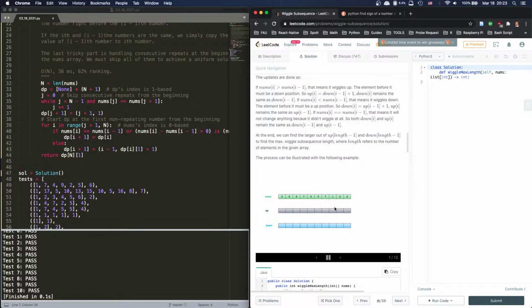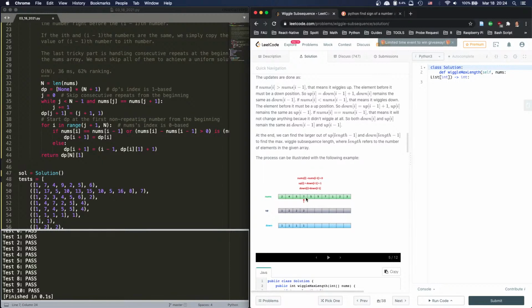Okay, let's take a look. Up, down. Hold on, too fast. Up and down. Okay, yeah, they can count it both. So that's an up. If it counts as an up, down doesn't change. If it counts as another up, up doesn't change. Down also doesn't change.